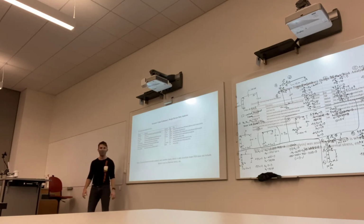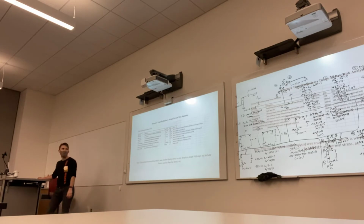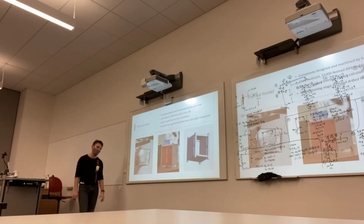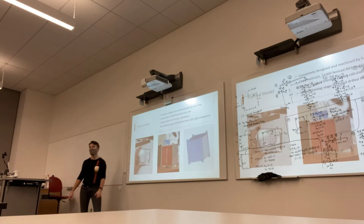But it's basically just shaking the satellite really, really hard and seeing if it breaks. So that's how you check to see if most of these things are compliant or not compliant. So, awesome. We have the very dry design requirements, and then we have the risk analysis. Now we can get into the fun stuff.